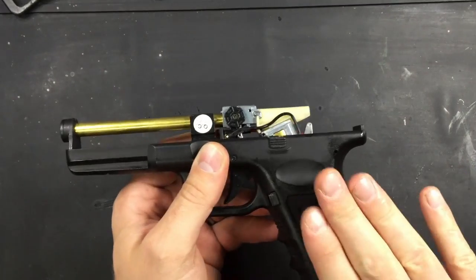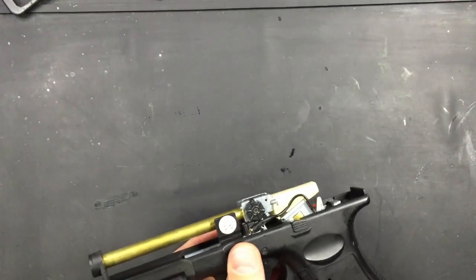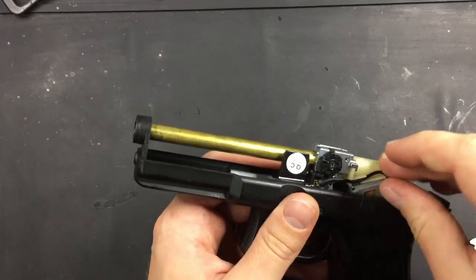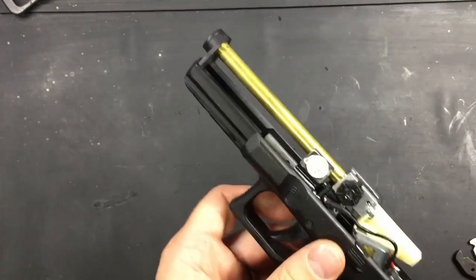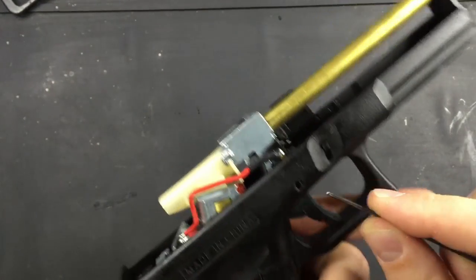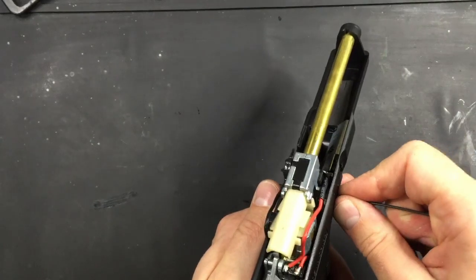Now with this one, later on I am going to do a MOSFET installation, so I'm just going to cut these wires, because I don't need these to be intact. I'm going to replace the whole wiring loom. If you're not cutting the wires, well, I'll just show you. So there is the trigger spring here, the trigger pin here that holds the trigger assembly in place.